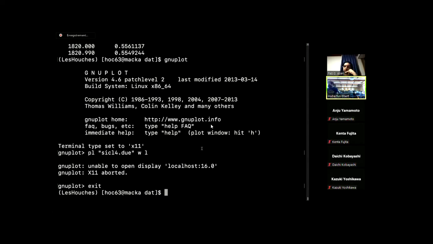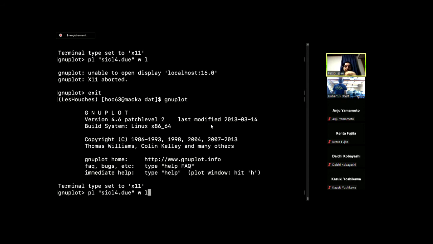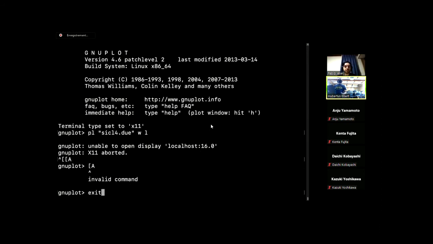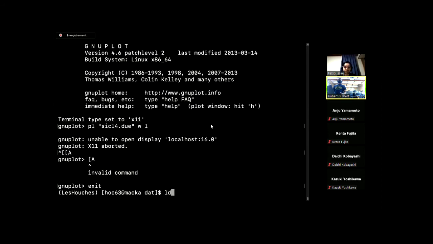Yeah, so yes, we can use the GNU plot. I think when you gave the command, it was plot. So you go into the GNU plot and then. Yeah, but I cannot open the window here because you see, unable to open display. Okay, so probably then you logged in without the X client. So if you log in via the X client, then it will be possible to open it.